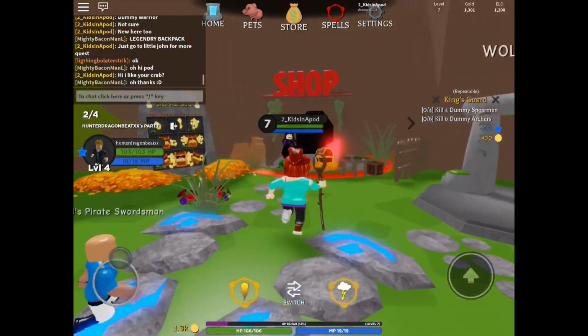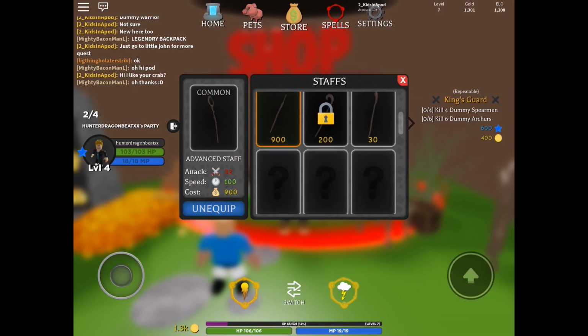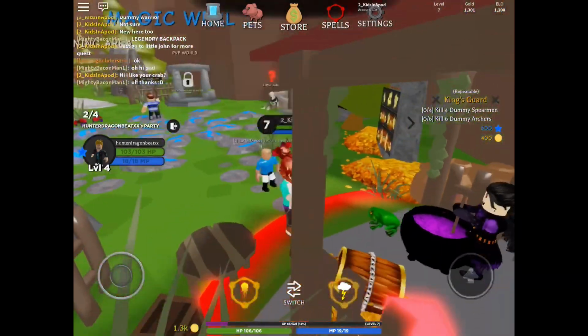Let's go to the shop. And then he says... What is that? Dummy's Pyramid. And then, okay, staff. Common. Is this... That's all I can get. Is that... Oh, man. Intermediate staff. But I already do that.